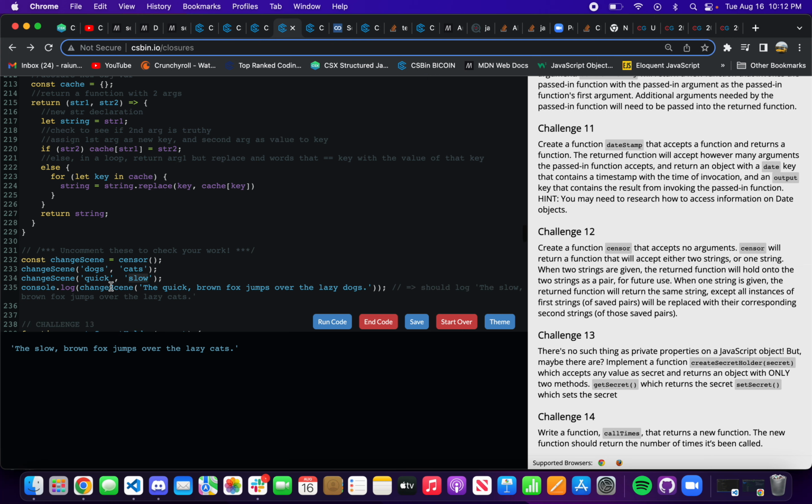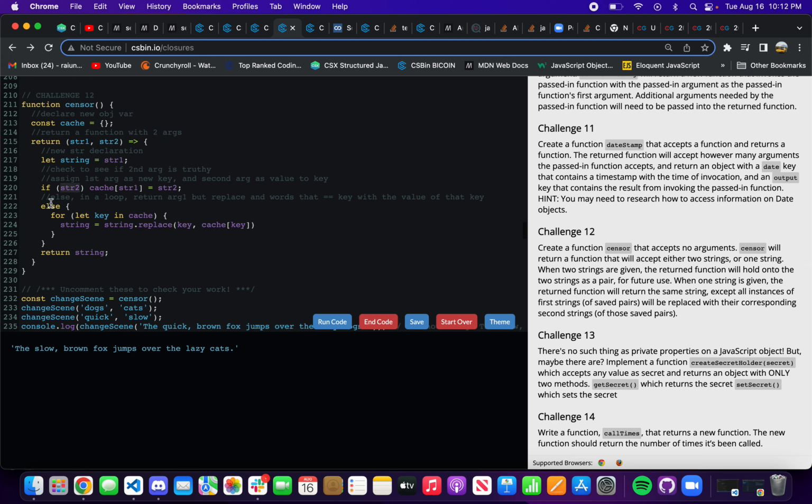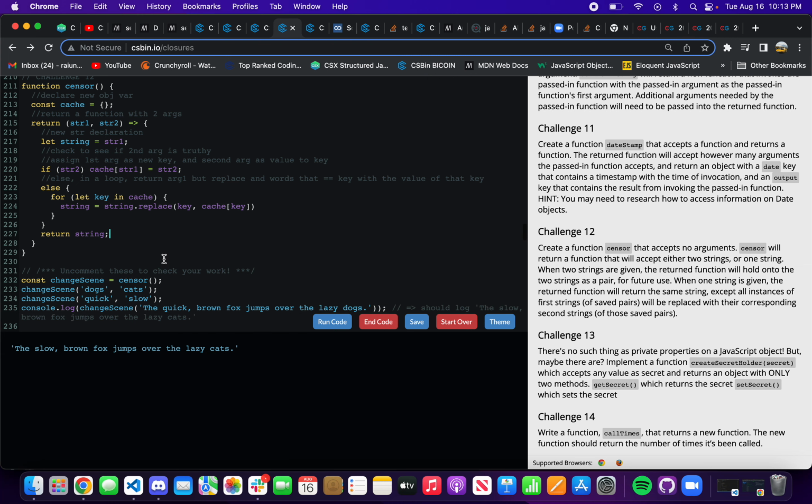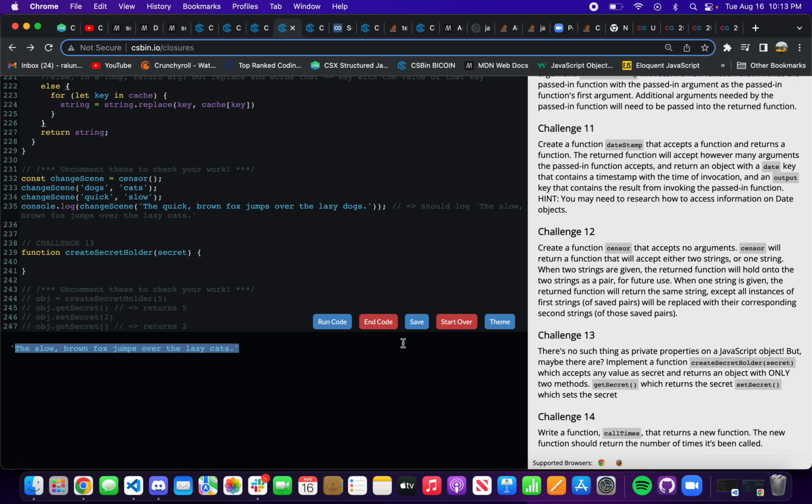The third time, since there's only one argument here, string 2 is not truthy, so we go to our else block here, and we have a variable string here, which is the value of string 1, and string is getting assigned. The first pass is replacing dogs with cats, and the second pass in our loop here is replacing quick with slow, and returning our string out to get the desired console log.